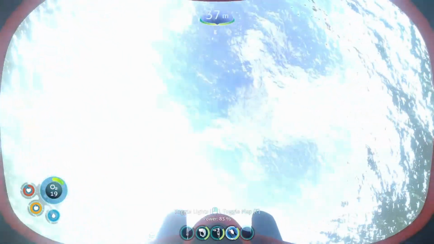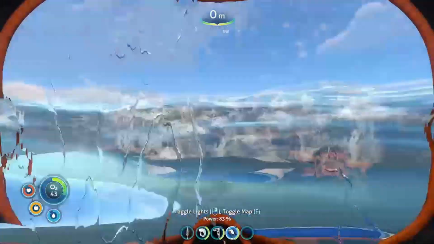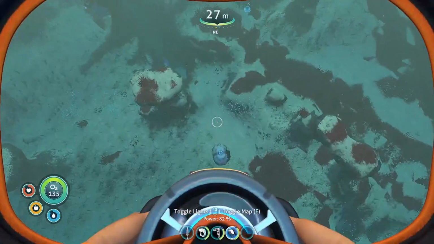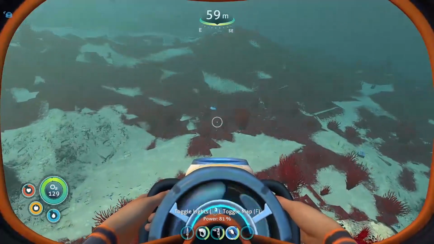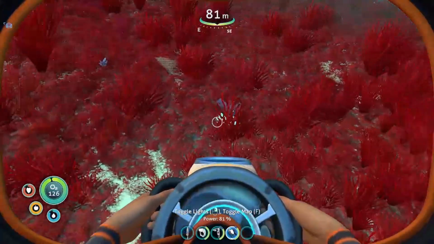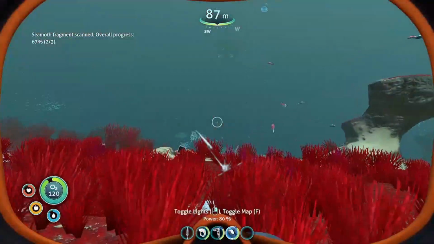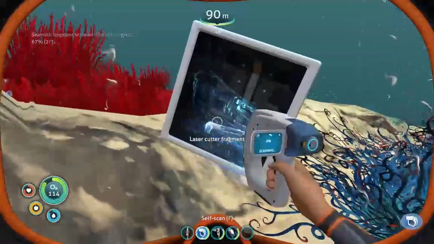Yeah, once we get the Seamoth, we're gonna go down into those areas because there's no way to get air. When you're there, there is zero way to get any form of oxygen at all. Oh, so I think that's another Seamoth fragment. We don't even have the thing to build a Seamoth yet. It's another laser cutter. Great.